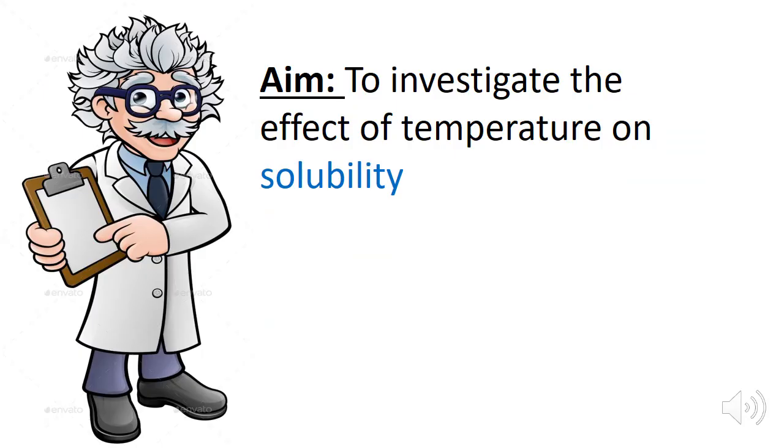What we're going to do now is investigate the effect of temperature on solubility. So we're going to look at how temperature affects how much of the solute will dissolve in a given volume of water. And we're going to measure this by counting how many teaspoons of salt we can add before we see that layer of salt forming at the bottom of the beaker or the glass, so that we know that the solution has become saturated.